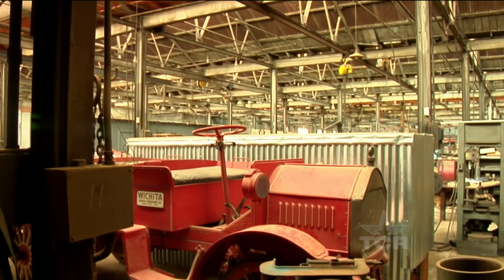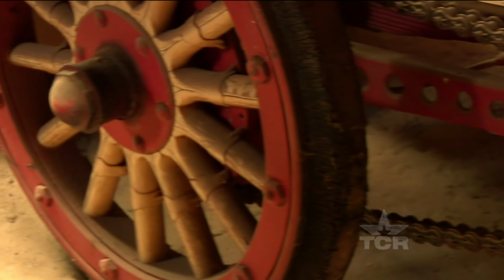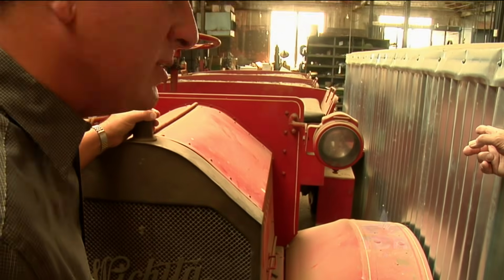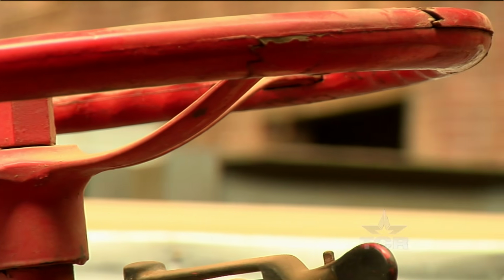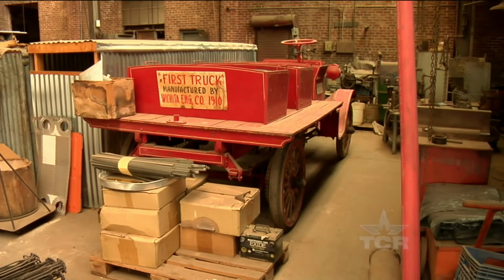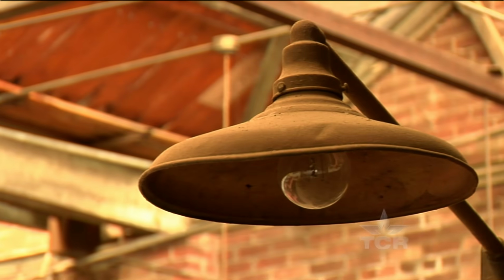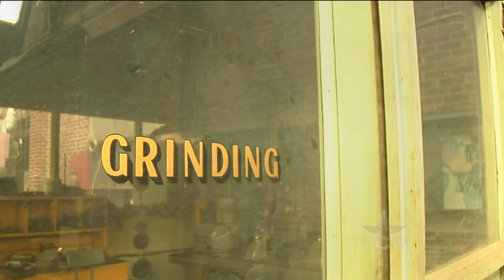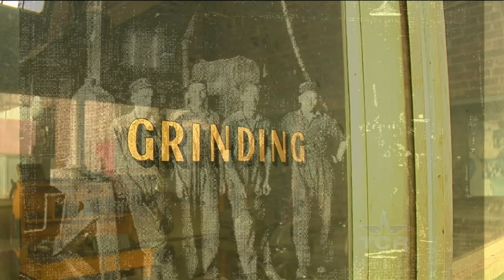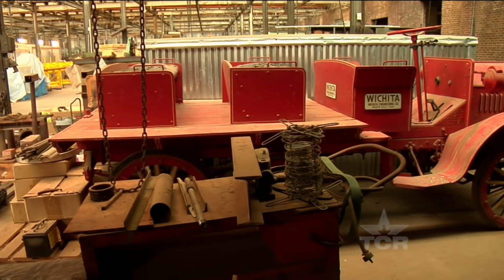When's the last time this thing was driven? Probably in the 60s. In an ironic twist of time and place, the very first Wichita truck ever made is one of the only few known survivors. Housed in the old Wichita factory, this chain-driven work truck sits silent in a century-old shop. You can come in here during the night and you can hear people over in the corner playing poker. I figured it's people that worked here that's passed on, you know. It gives you a cold feeling. Makes your hair stand up on your arm, you know.